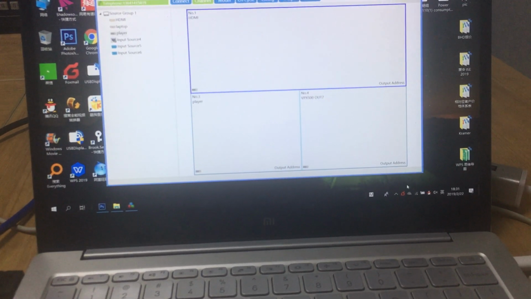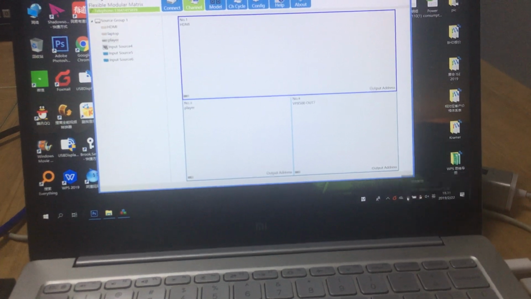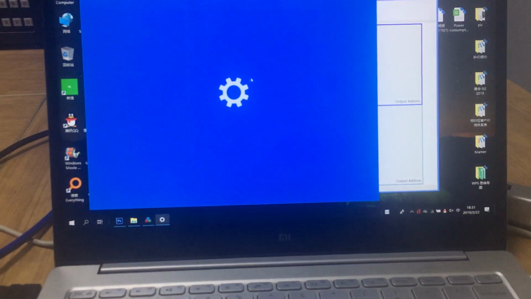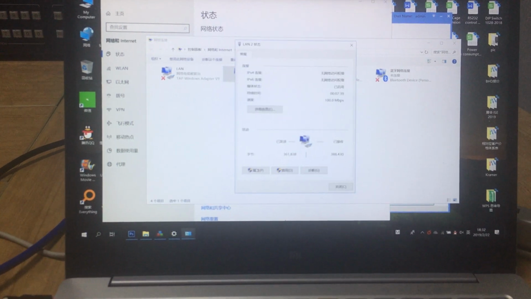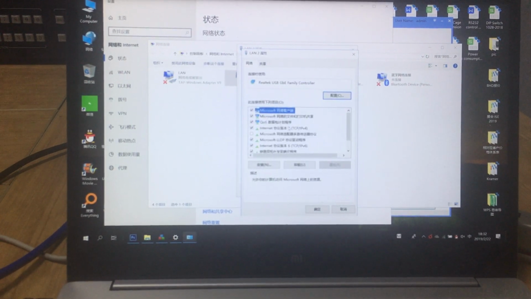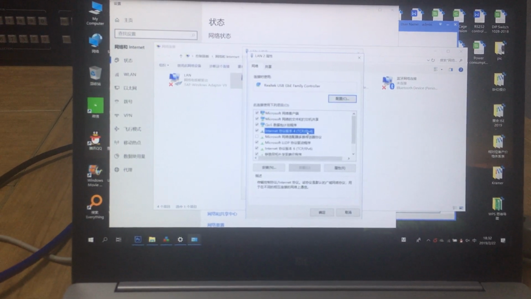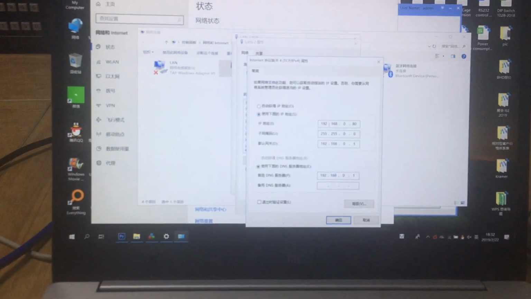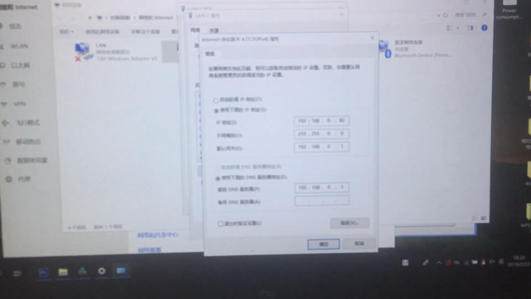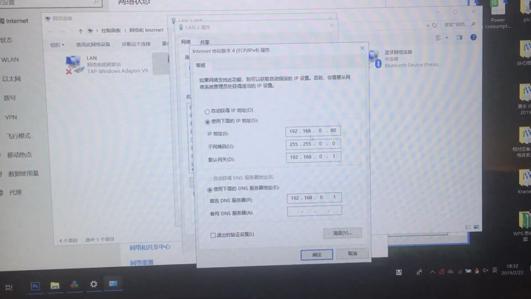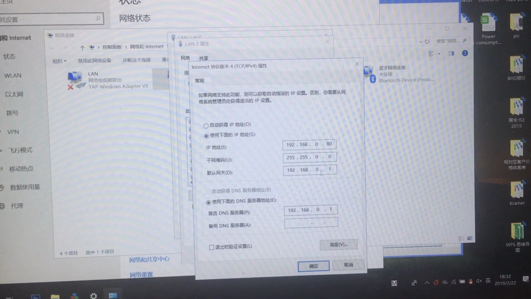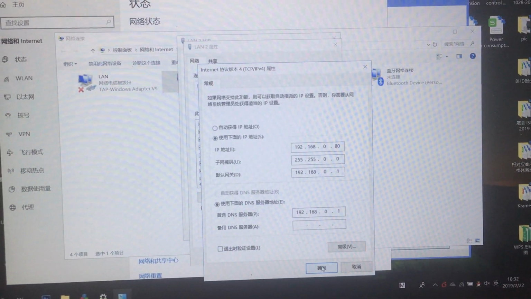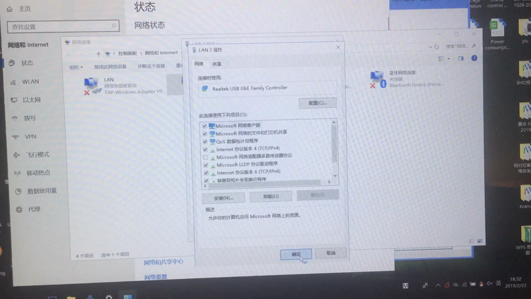First step, we'll make sure to go to the network setup center and set up the IP address for this control PC. Go to TCP/IPv4, and we set the IP address for this control PC to 192.168.0.80, also the gateway and the DNS. We'll just click OK.